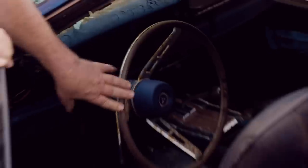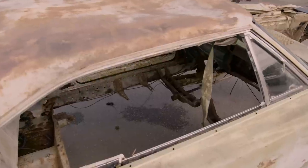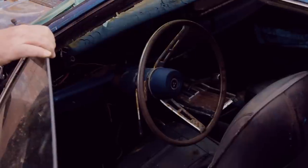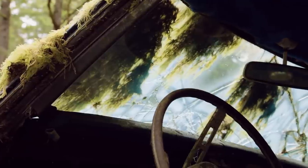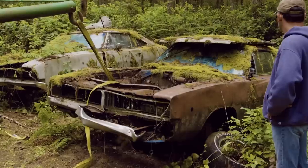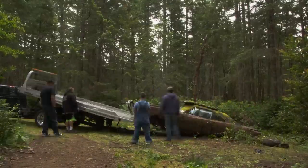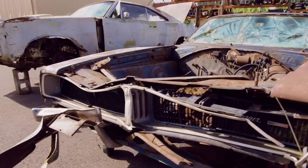Moving to the interior — the console, shifter, seats, steering wheel, dash, and even the floor were gone on one car. The other car had no floors and nothing in it, but the one I was focusing on had the console, steering column, and seats — all the pieces were in it. The downside is they were garbage from being exposed to the elements for however many years. We could have used the console pieces or the shifter for something, but at the end of the day that interior had a great big goose egg for value. When I was done looking these cars over, very little could be saved — all sheet metal destroyed, all interiors destroyed, under the hood destroyed, bolt-on parts everything destroyed.